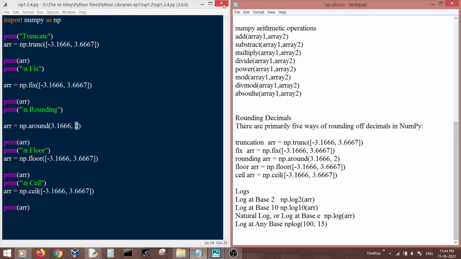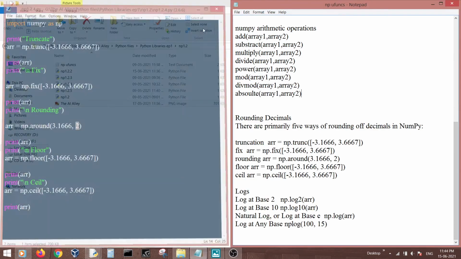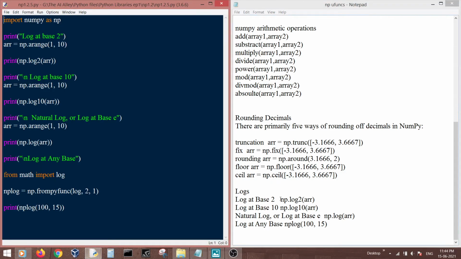So next are log-based operations or log-based functions. Here you can also create a new log function using the frompyfunc operation that I discussed earlier.